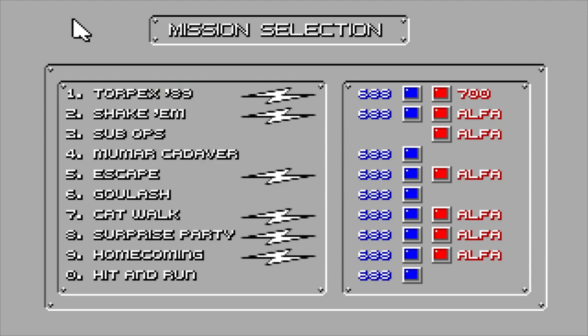So this is where the fun begins. You'll see you have a multitude of options here. In some cases, you have the 688 platform and an opposing platform of some kind, or sometimes you just have a single platform by itself.